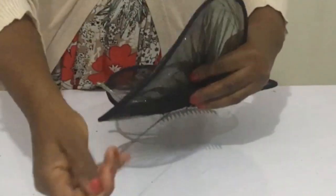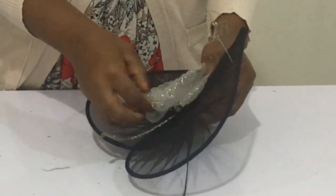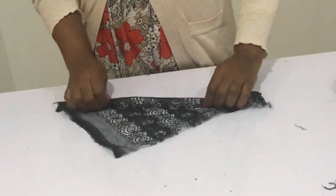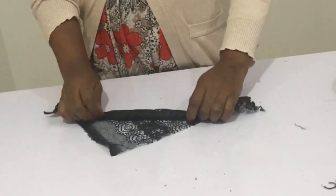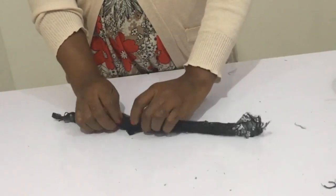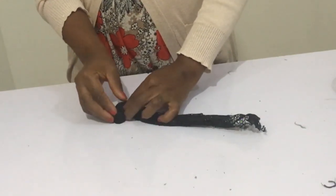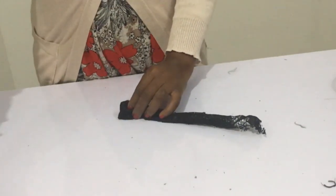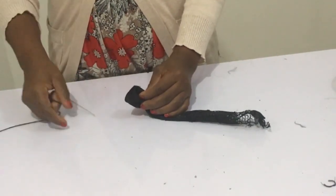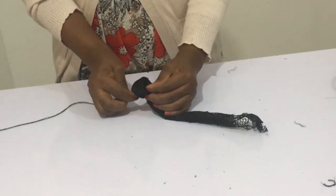Now the simplest rolls you can ever make. So whatever material you have, this is lace. All you need to do is roll it. It can be straight, but this wasn't, it was the pieces I got from what was made. So you just roll it like so, and then you start curving it to form like a spiral. And as you're curving, you take your needle and your thread and you start sewing it together. So you're going to be doing it, you curve, you sew, you curve, you sew. Keep watching and learning.